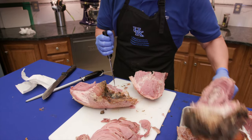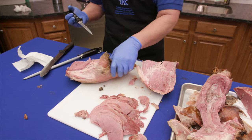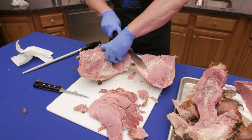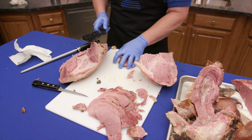Yeah, that's always one of those things we talk about, even with carving turkeys, is making sure when you're carving a turkey that people don't have their hands in there because they're trying to grab it. And that's going to be the same thing with this guy as well. You're going to have people reaching in for the piece. Yes, just a little taste. A little taste. We call that quality assurance.